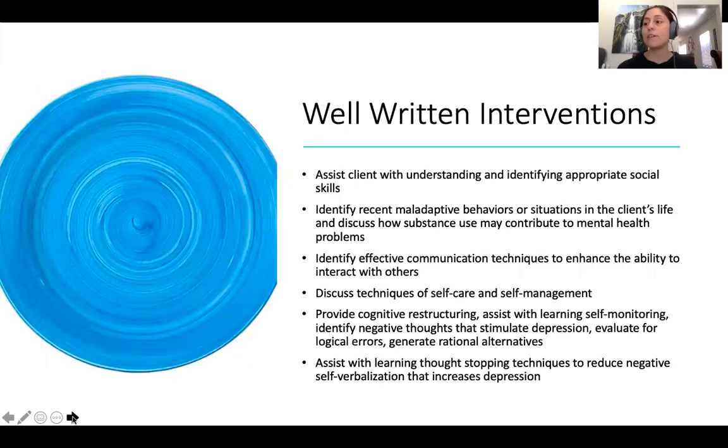So some well-written interventions are here that discuss what the therapist will do during the therapy sessions and how they will help the client meet the goals. Note that you can't just copy-paste these interventions here into your treatment plan. You need to make sure that they're relevant given your client's functional impairment, their goals, their strengths, and so on.